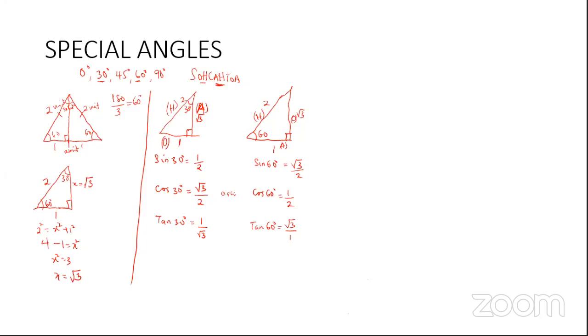So in this case, we are combining the two classifications I've mentioned earlier. We are combining both angle classification and side classification. So in such a case, we say it is isosceles right angled. What do I mean by that? If you have an isosceles triangle which is also right angled, it's right angled and it's isosceles because this and this are equal.